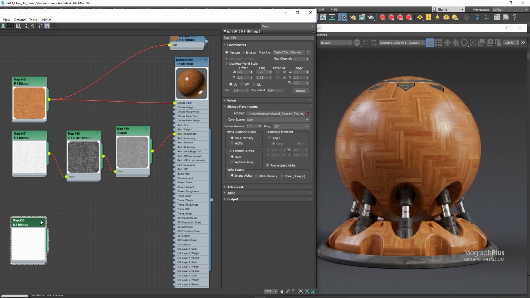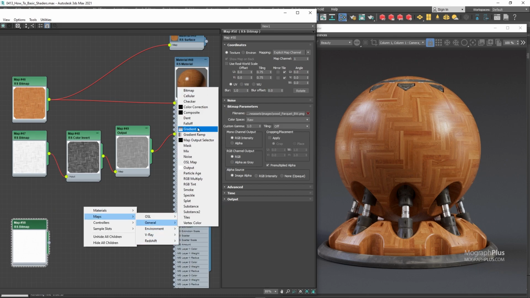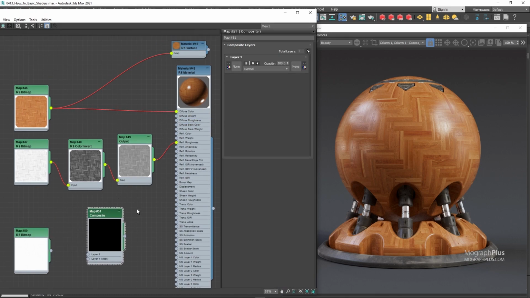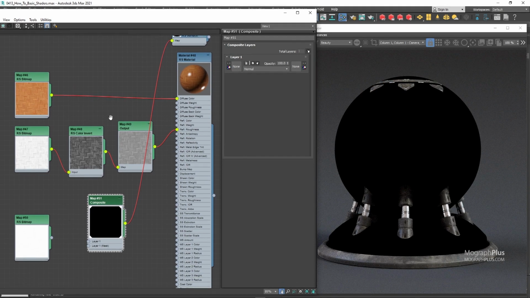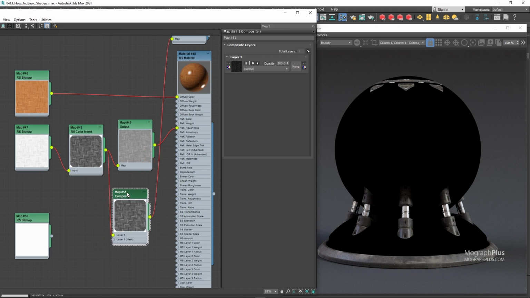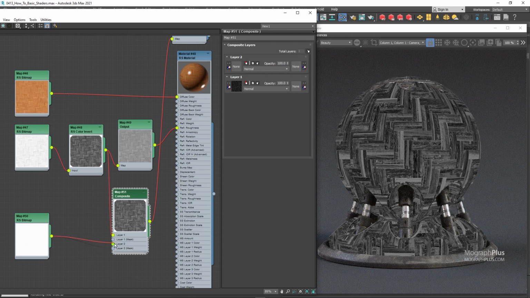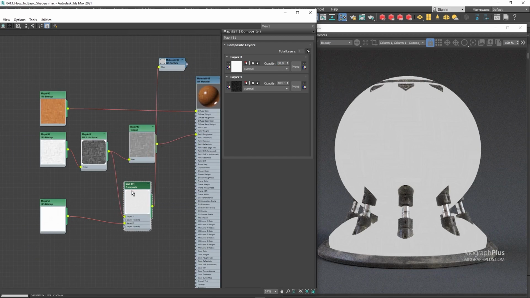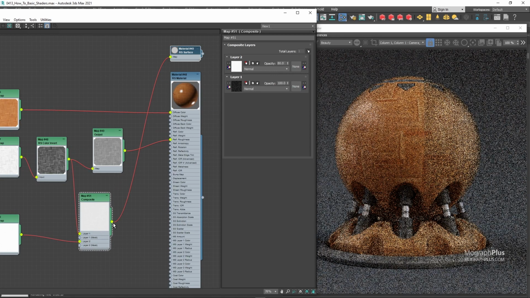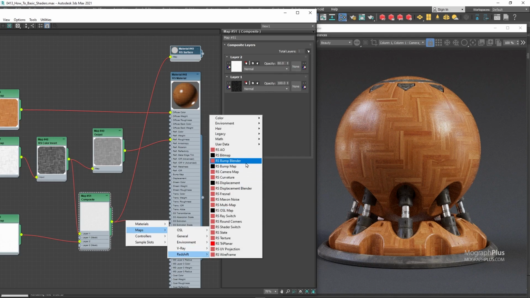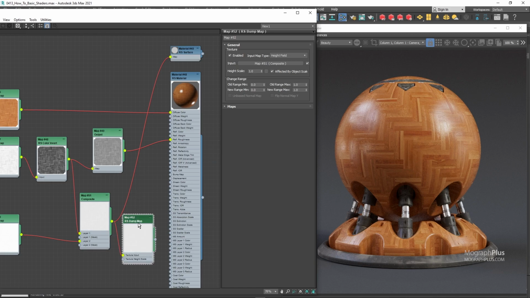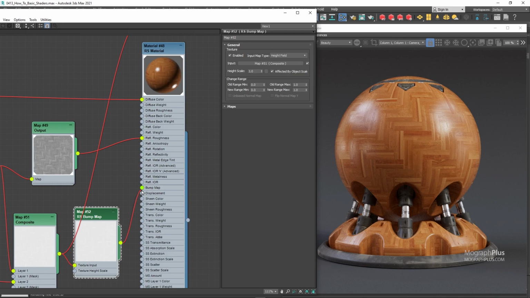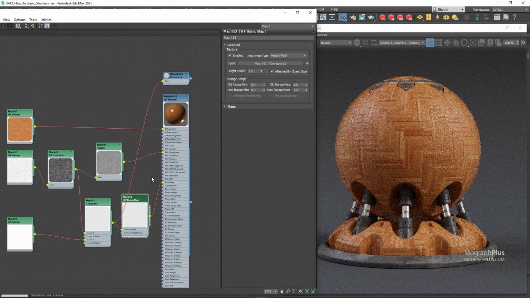To combine the two maps, add a composite node. And set it as the map input for the surface material and assign the surface material to the shader ball. Connect the color invert node to the layer 1 input, and the second texture is layer 2 input. And in the composite node, set the mask value or opacity for layer 2 to around 80, so we can reveal the first layer a bit. Assign the Redshift material again and connect the composite node to a bump map node, and the bump map node to the bump input of the Redshift material. And set the bump height scale to around 0.3.